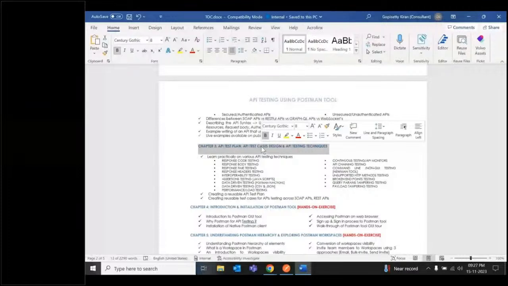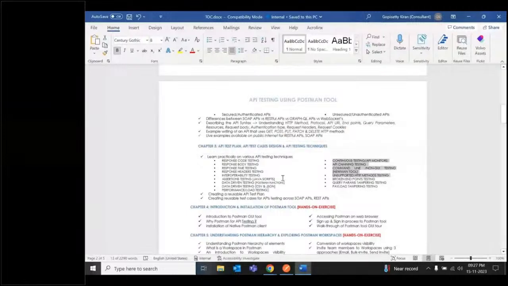Then we'll talk about interoperability testing. I will explain these testing techniques both theoretically and practically throughout the course. And in this chapter, I'm going to give you a reusable document, which is an API level test plan. If you're testing APIs, you need to have a test strategy or a test plan in mind, which talks about what testing techniques you will do, who will do, what tools you use, and when you will do, what is the deliverable for each testing technique. That's what this API test plan document will talk about, and this is a deliverable I'm going to give you.